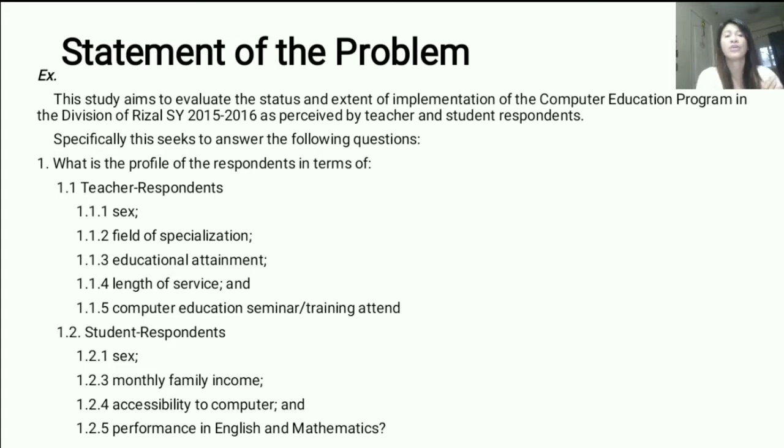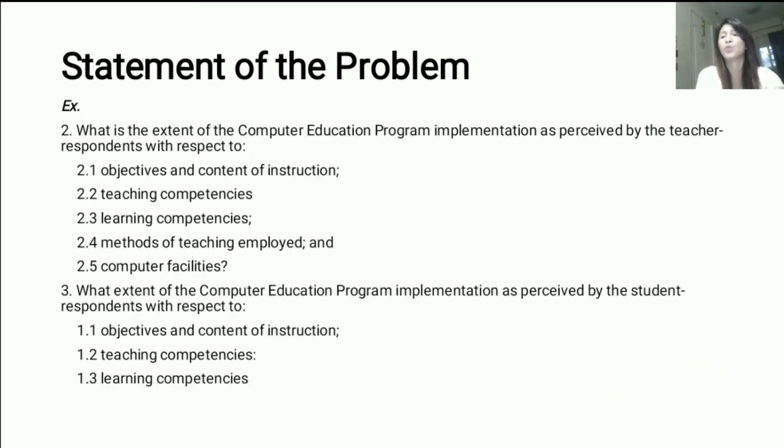And then there's another question: What is the extent of the computer education program implementation as perceived by the student respondents, teacher respondents with respect to, so we have here the sub-variables. And then another question: What is the extent of computer education program implementation as perceived by the student respondents or teacher respondents with respect to, again, the following variables. So see the specific questions the researcher aimed to answer in the study.